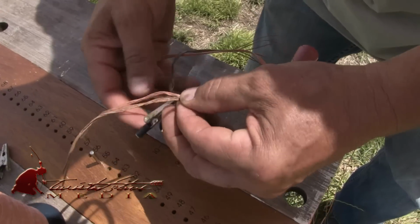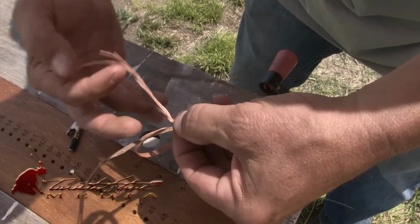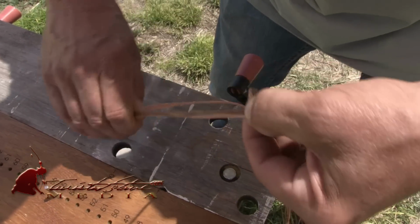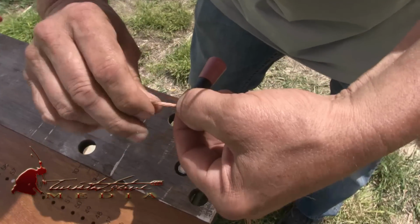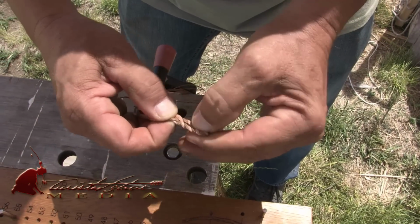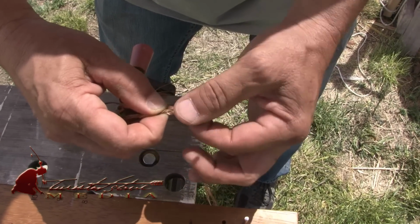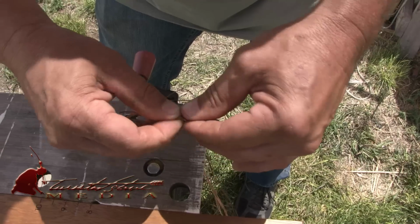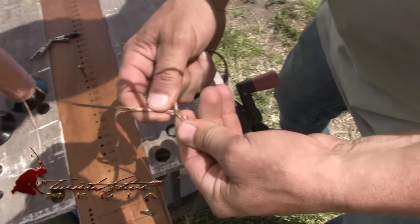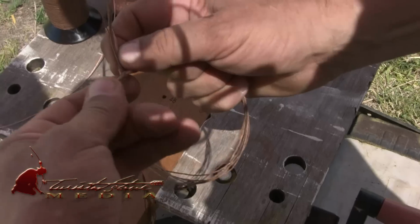So now I've got about 2 inches worth of the twist, and I'm going to bring this tag end around back to where I started, remove my alligator clip, and lay those bundles together right there, and just kind of blend them together like this. And it's going to be the same procedure. Twist away. So let me see how the loop lays back on top. Just like that. You just lay right where the V comes together. You just lay them right together. Okay. Twist away. Oops, sorry, wrap over. Twist away, wrapping over. Twist away, wrapping over.